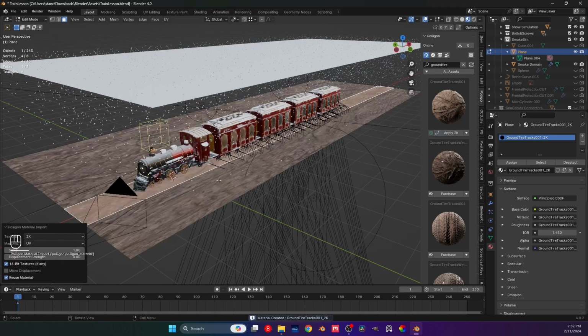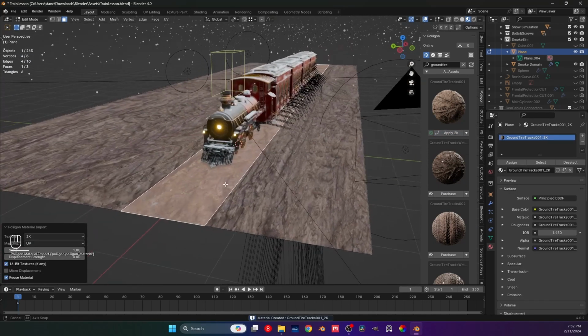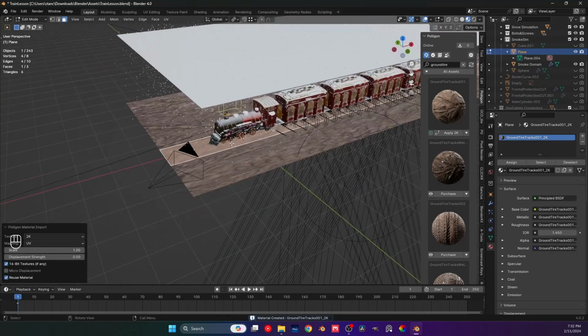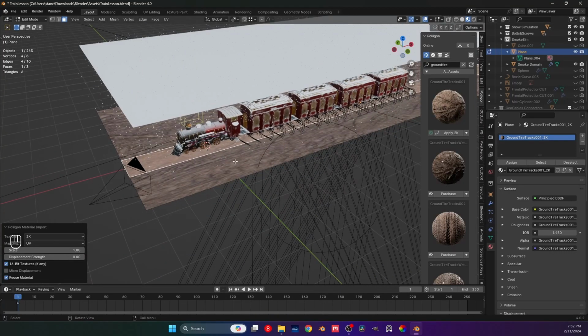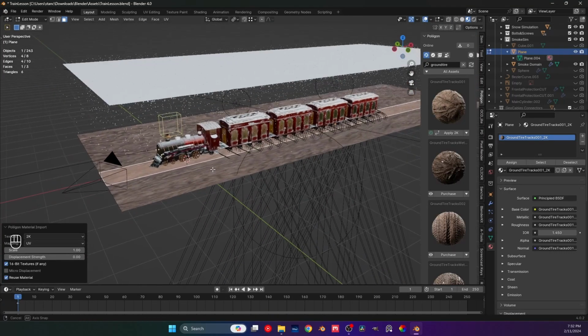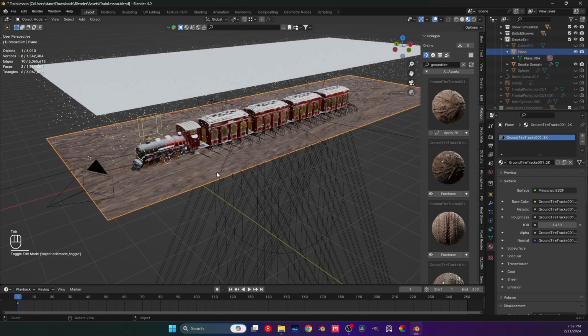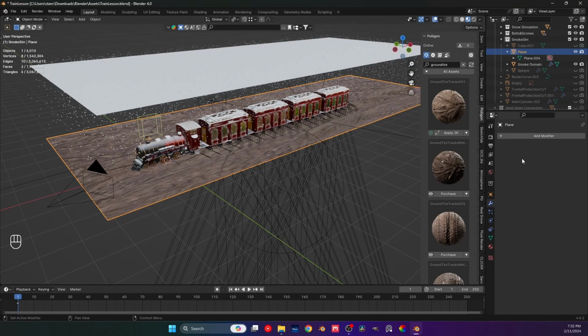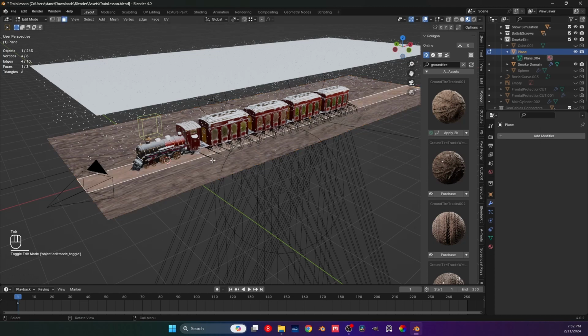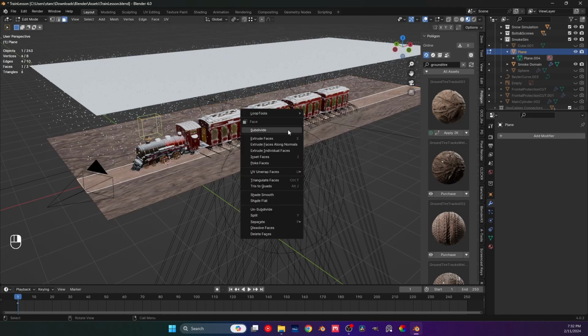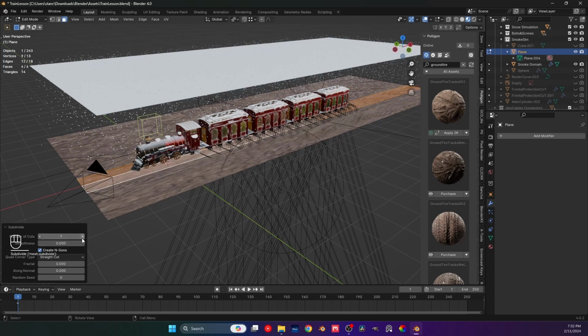And apply this, and this is how it's going to look. It's going to look pretty bad. I'm not gonna lie to you, but there's a reason it looks so bad, and that reason, of course, is we don't really have geometry to work with. So what I would like is select this, and actually let's subdivide it a little bit. So just that part, just the part where we have this.